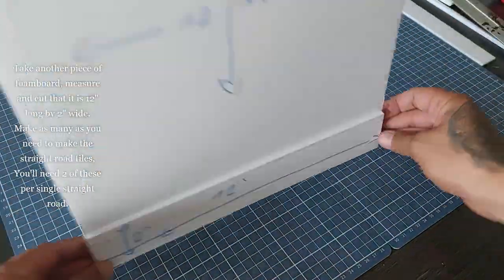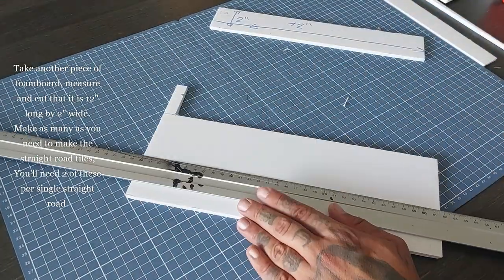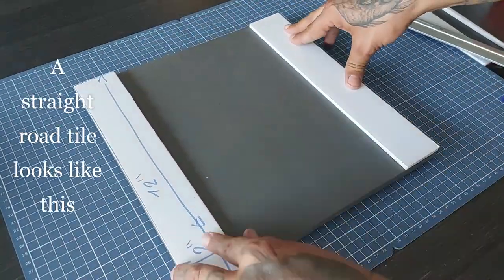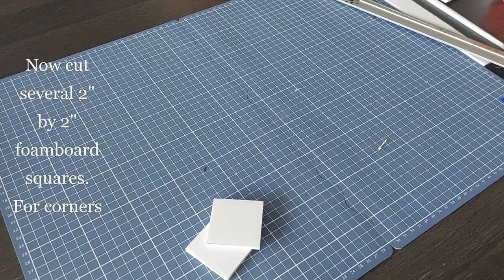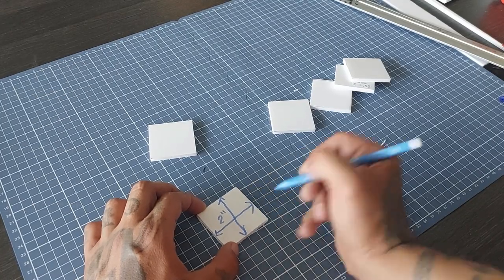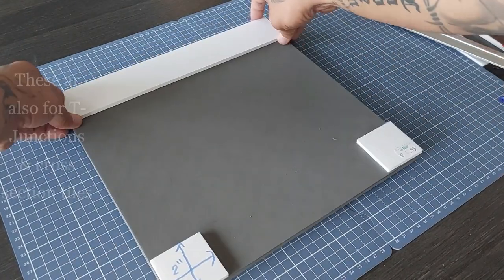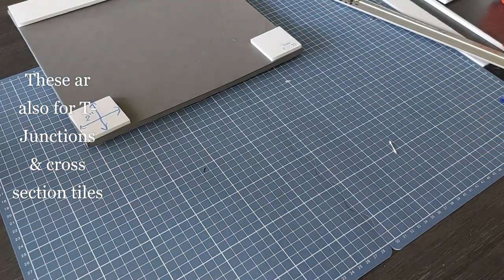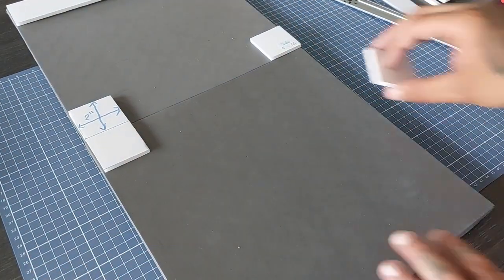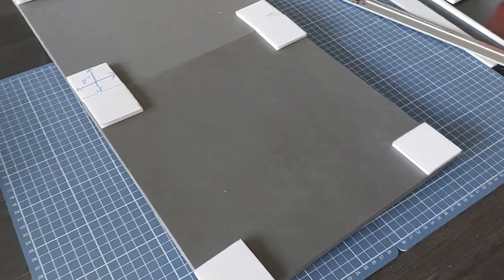And then simply once you have drawn it up, just cut them out and use them as a template for as many of these sections that you need. And cut them out as well. Like so. And a straight row tile will look like this. Now cut several 2 inch by 2 inch foam board squares for the corners. And I will demonstrate if you place them here in one of those, and these are T junctions. And if you place the smaller on each of the corners like this, you will create a cross section. Looking cool so far.